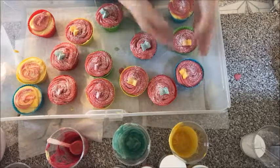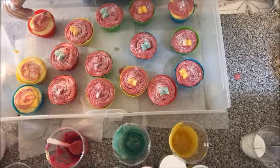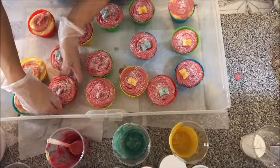So I'll be back to show you when I unmold the cupcakes. And yeah, we'll see how they look. They should come out pretty cute. I'm sure they'll be fun.